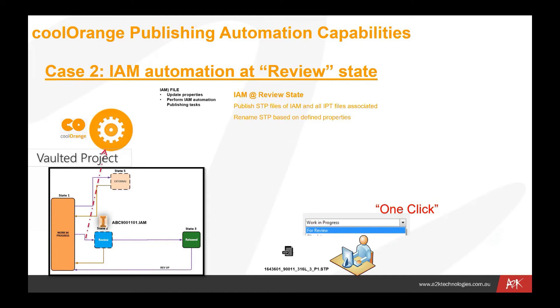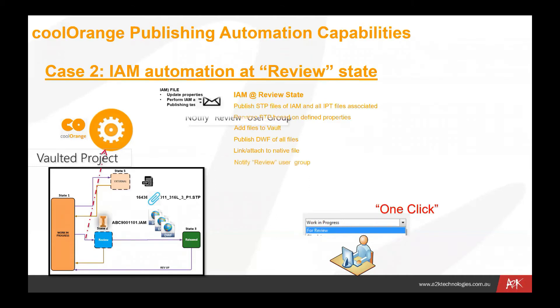The formatting can be completely controlled by the automated routine that runs during this transition. Once that's done, we move those files back into Vault so they become part of our history, and DWF files are created with a link to the STP file. Finally, the group that's been asked to review those files — whether it be STP or some other kind — is notified again. Rather than having to search all the time to see if there's work waiting, you can get a link placed into an email that points you directly back into the file within Vault.